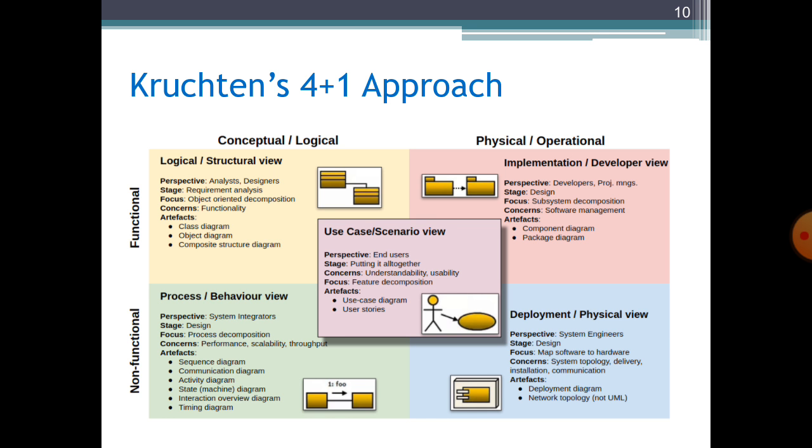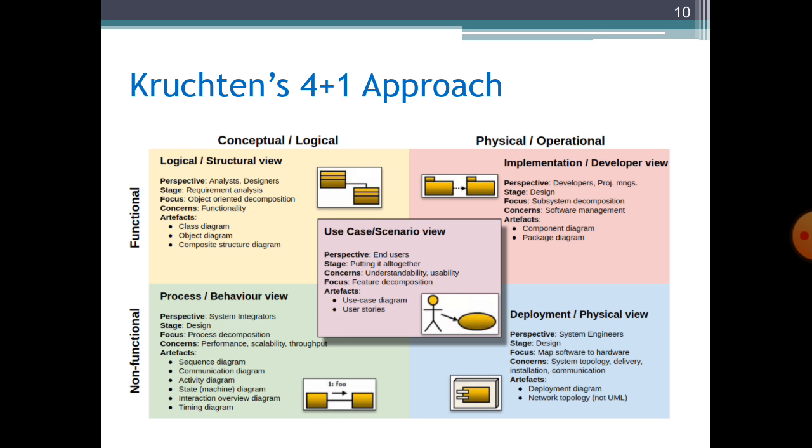So this view illustrates the physical organization of the application, about what code runs on what hardware. In this physical view, it's about what code actually runs on what hardware. The deployment physical view can also be documented as a deployment diagram or a network topology diagram, which is not a type of UML diagram, but is some kind of informal or semi-formal architectural diagram that can be utilized to model this deployment or process view as well.